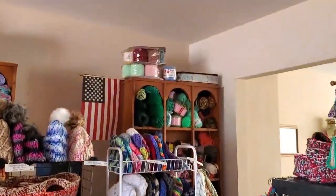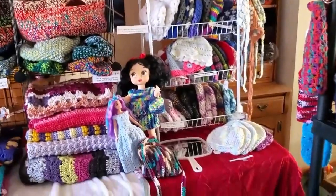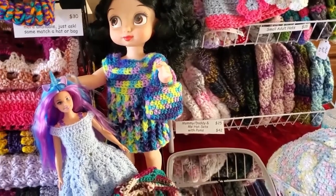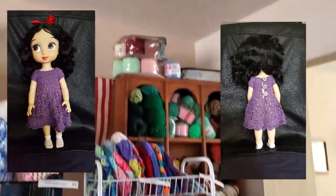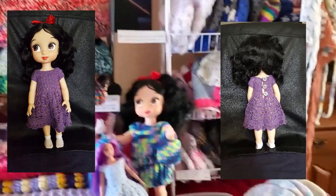Up here are my threads. When I do the doll dresses, I just needed to put this together really quick for the show. I want to use worsted weight for these doll dresses, and then I'll have a fancy line with the threads — I'll insert a picture here so you guys see what dress I'm talking about.